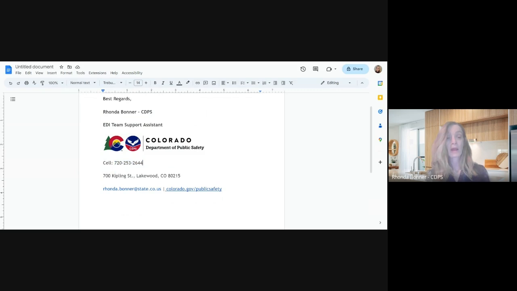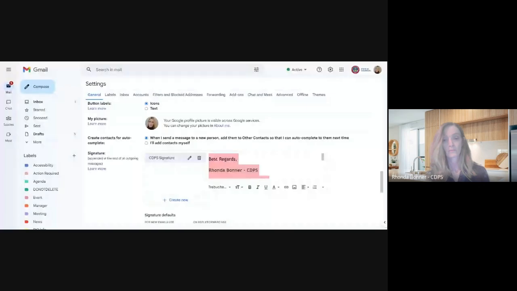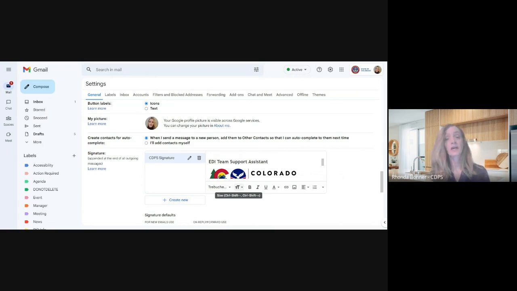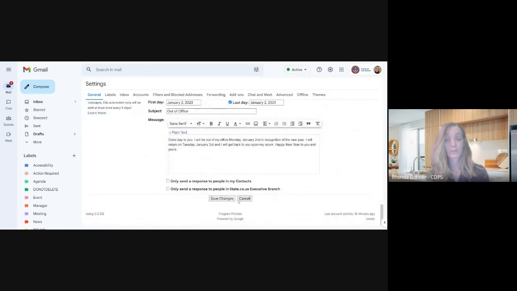We will go ahead and fix our phone number correctly with dashes instead of having the periods in between to make it more user-friendly. Then after you're done with that, we're going to copy our signature, and we're going to go back into our settings, and we're going to paste that in our signature. If you do not have your signature set to Trebuchet MS or your text style set to normal or larger, that needs to be taken care of while we're here. And then we will scroll down to the bottom, and we will click Save Changes.